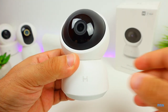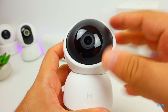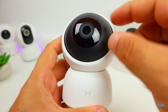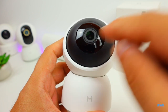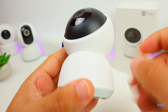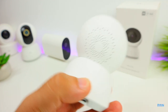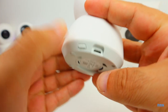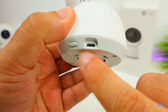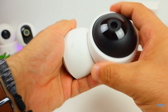Let's do a quick walk around the camera. It's matte white all around, with a big area of matte black finish and the lens in the middle, plus a ring where the infrared lights are for night vision. The Emilab logo is on the front. On the back there's a speaker for the two-way audio communication, a reset button - a proper button not one of those tiny ones - and a micro USB charging port. At the bottom is the place for the wall mount, so you can put the camera upside down on the ceiling.